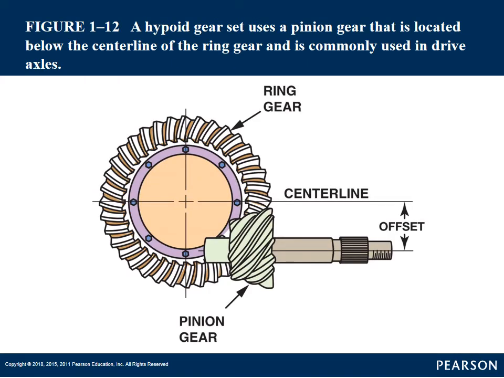A hypoid gear set, this is what we find in differentials, where you have a pinion gear and a ring gear. The pinion gear is power that's coming in. Again, the only time we'd see something like this would be in a differential, in a transaxle. It wouldn't necessarily look exactly like this, but there are some transaxles where it'll have a pinion and a ring gear. A lot of your transaxles, there's just an input that comes into the gear set, and it doesn't necessarily have a ring gear. But this is what would be a hypoid gear set.